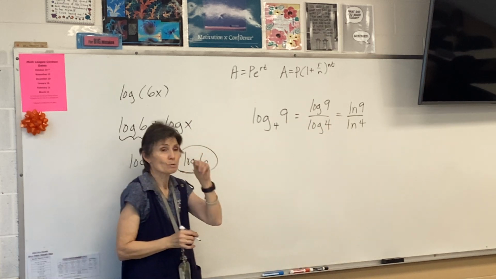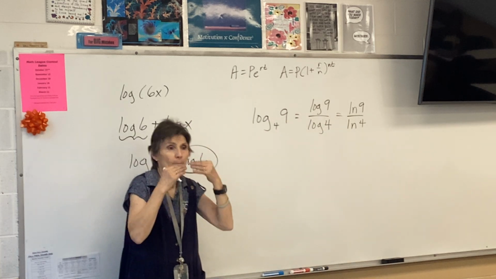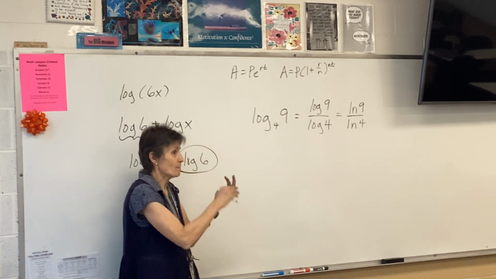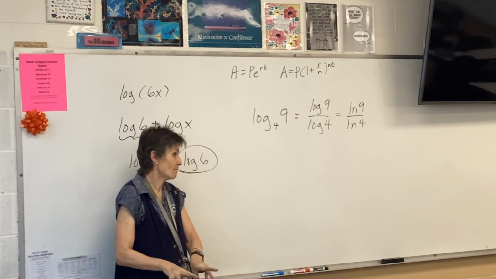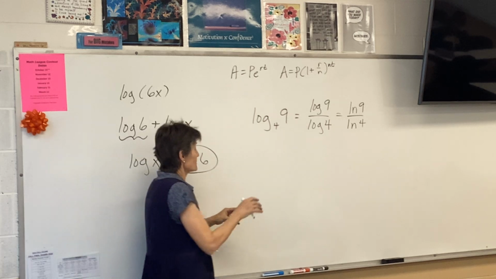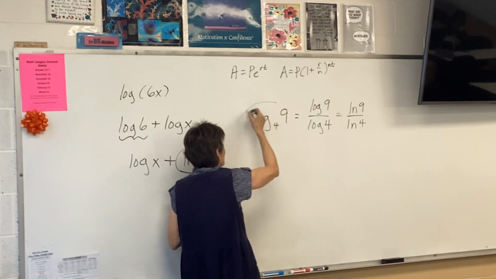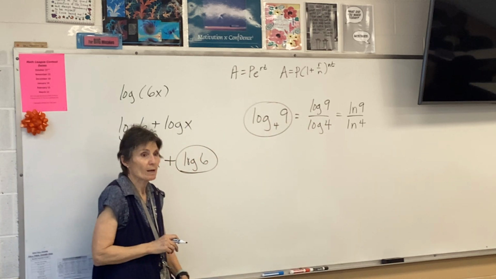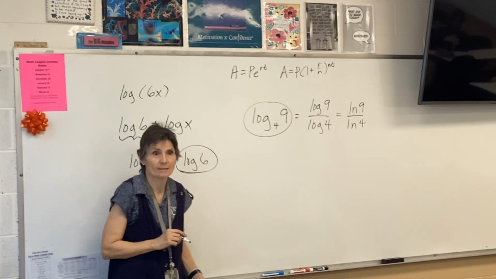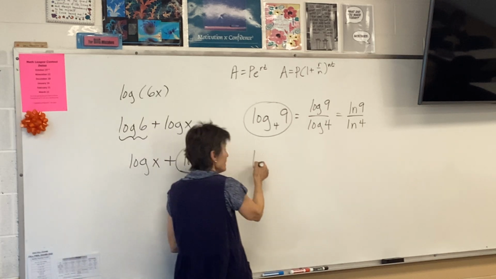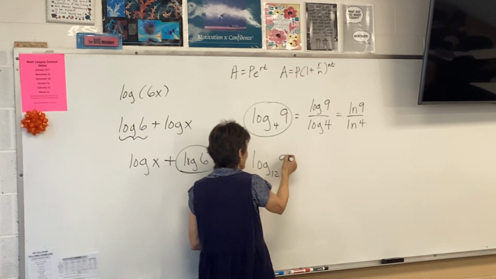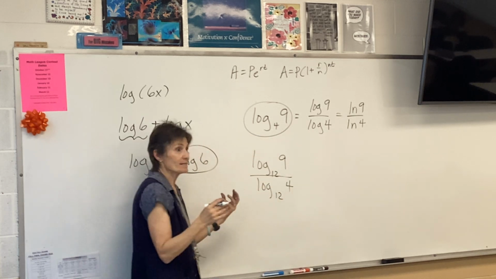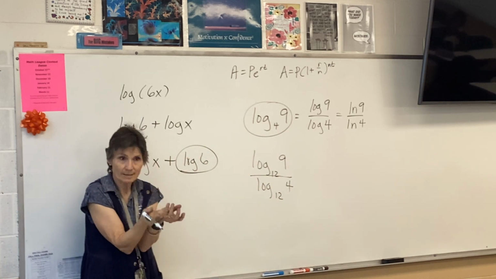I can use whatever base the problem requires. Normally, it's base 10 or base e because I'm typing stuff into my calculator. But if somebody said, change this, for some reason, into a base 12 logarithm, it would be log base 12 of 9 over log base 12 of 4. The base is irrelevant. Change it to anything you want.